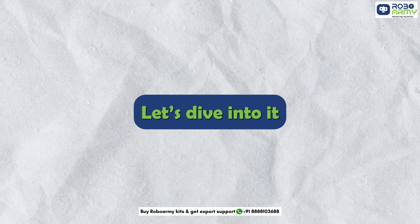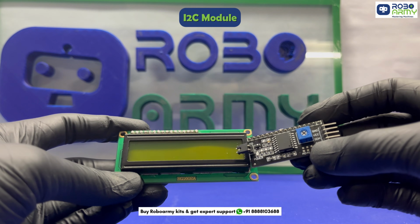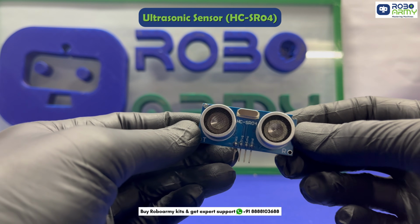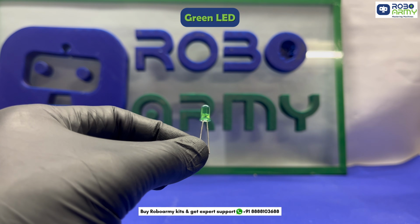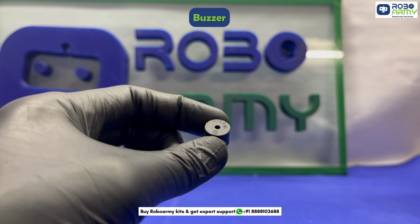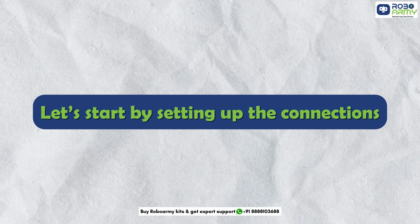Let's dive into it. Here's what we'll need for this project. One Arduino Uno, one 16x2 LCD display, one I2C module for easy LCD wiring, one ultrasonic sensor HC-SR04 that will act as our sonar scanner, one servo motor to rotate our ultrasonic sensor, one green LED to show safe zone, one red LED to indicate object detected, two 220 ohm resistors, one buzzer for alert beeping, one breadboard, one USB cable, some jumper wires. Let's start by setting up the connection.